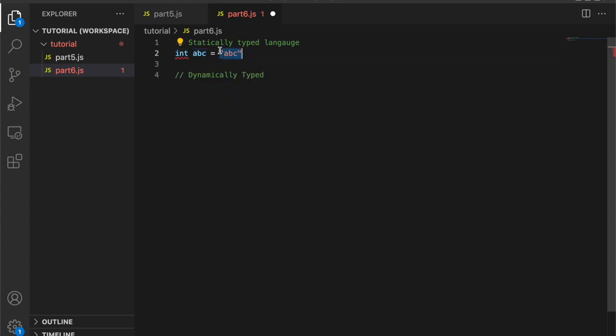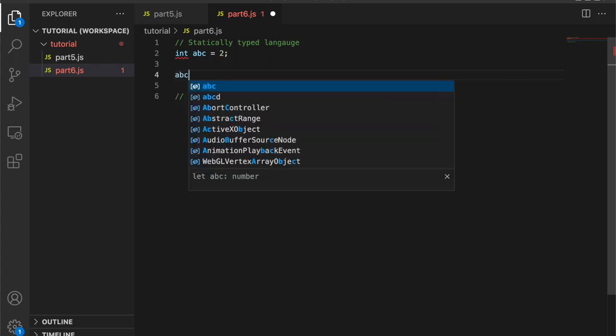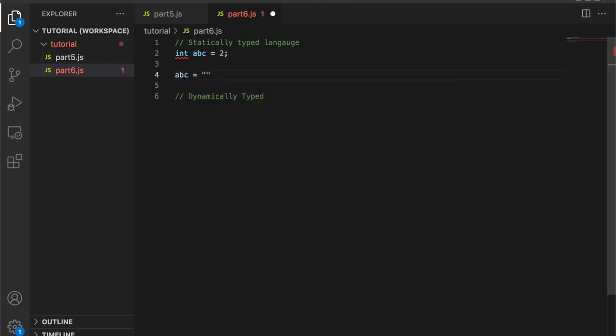That means I cannot assign a string to the integer, right? So it has to be this way. That means over the course of time, I cannot go and say abc equal to a string. So this is not a valid thing in statically typed languages.